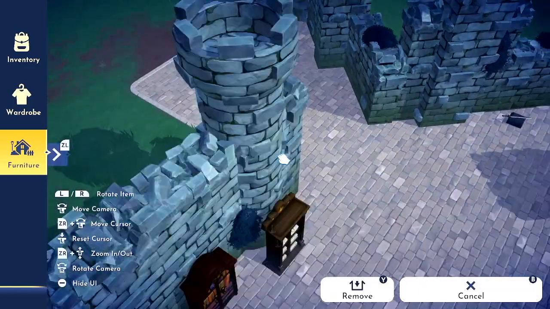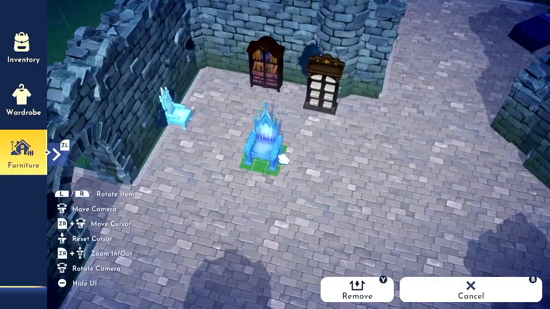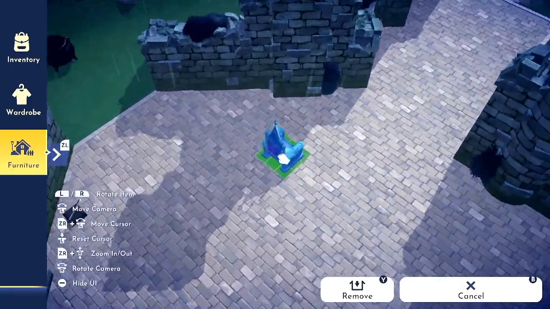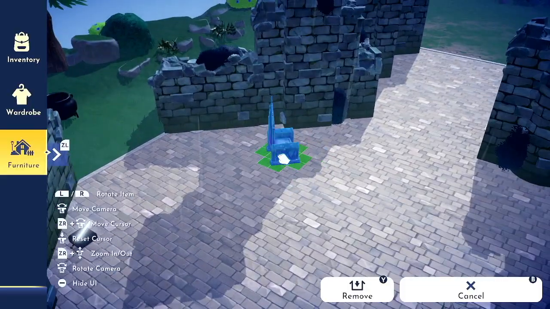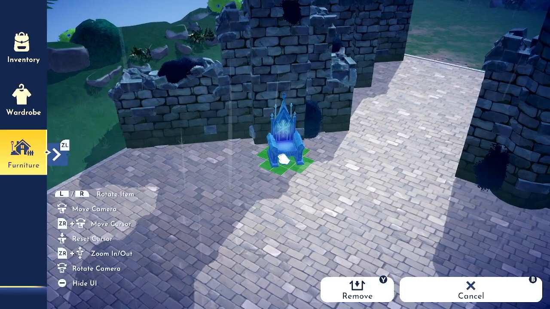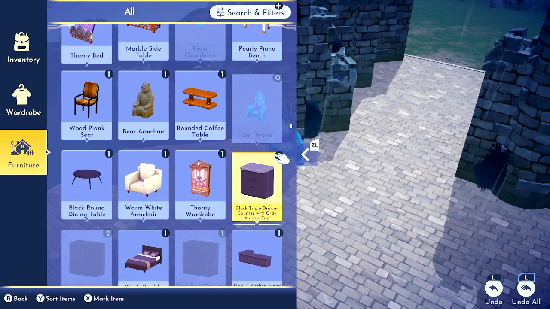Then obviously, throne scene. I had a little other blue chair that you may have saw, and that was not the throne I needed. This is what reminded me of the throne scene. If you know, you know. If you're watching this and you know this genre, you probably know. But that is that.